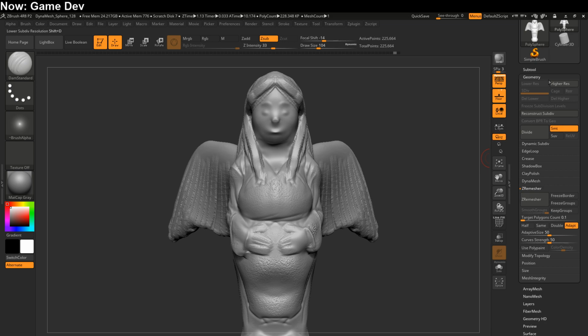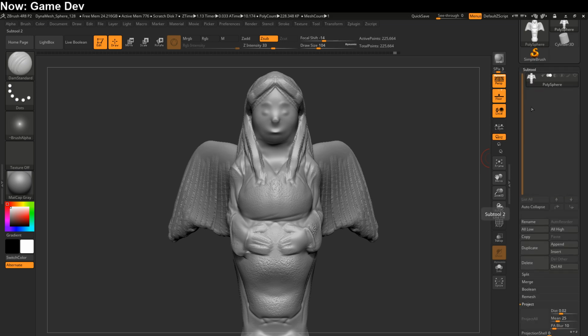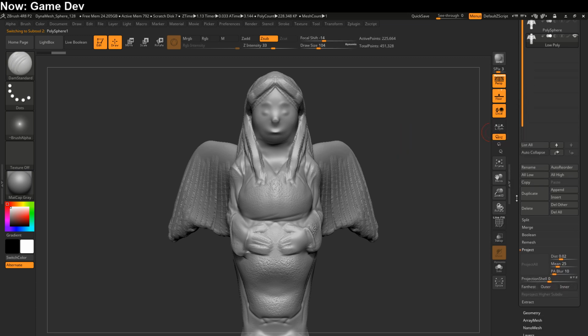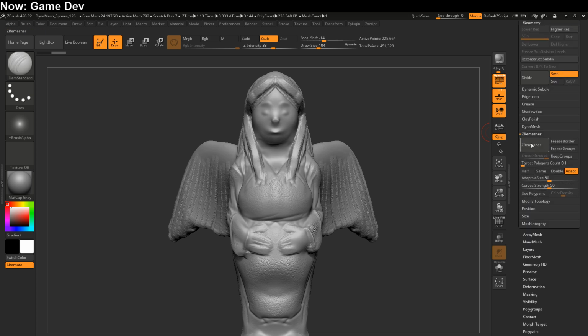And here's where the Subtool menu comes into play. Normally, the Subtool menu contains all of your various submeshes and operators and stuff. In this case, all it contains is our base mesh, which is fine. That's all we needed to contain. Hit duplicate to create a copy. Rename that copy low poly so you know what's going on. And now we're going to ZRemesh that low poly object. So down here in geometry, ZRemesher.